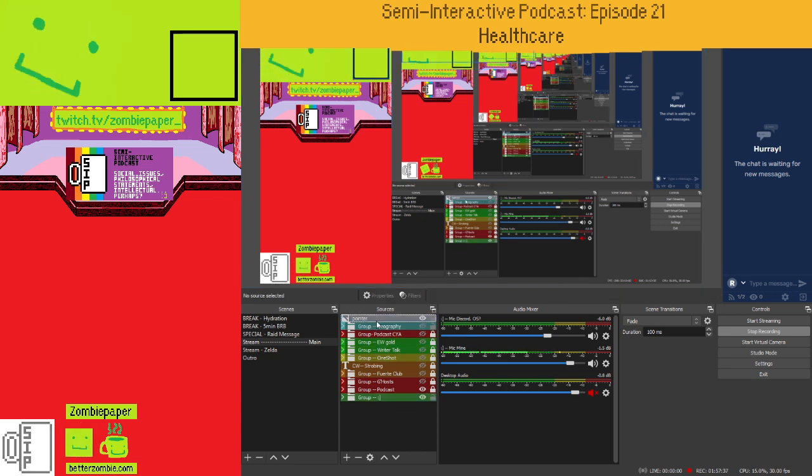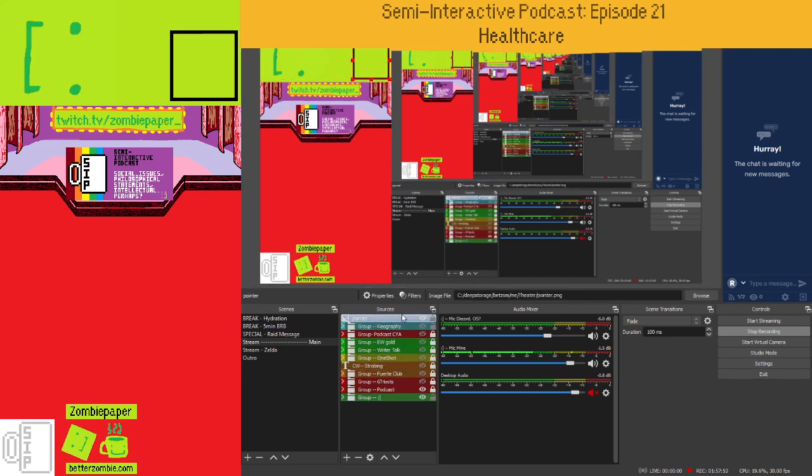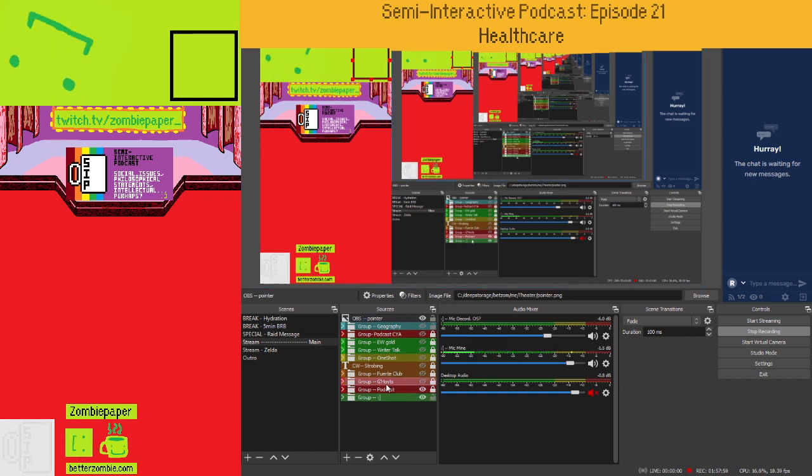Yeah, let's leave it like that. And then let's call it at the top there, pointer, because I might need it for other things here. So as I work on more projects, closing out more stuff, I'll have more folders. But having all of that and then doing like OBS dash dash pointer feels pretty good.